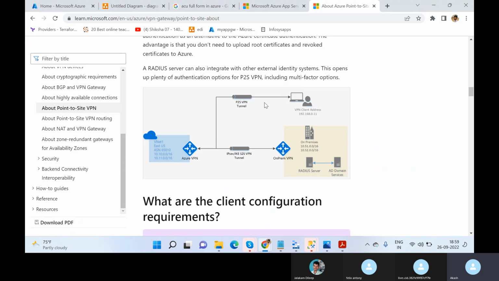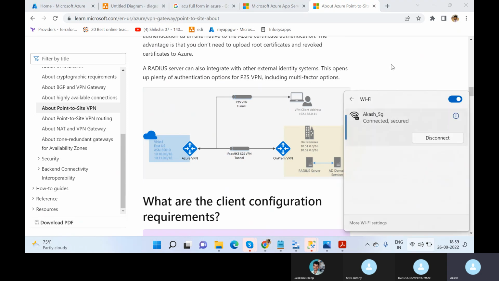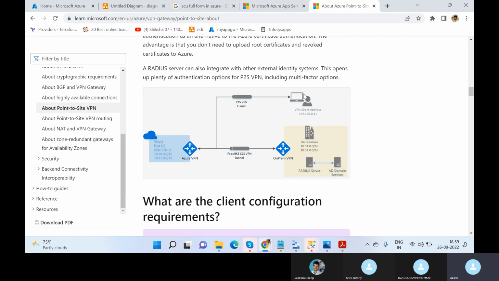You configure a certificate and connect from here to here. You need to click on the VPN connection and connect to it, and then you will be connected. It is like a switch that you turn on or off. It is just from one point to your Azure network. So if I am the client with a fixed IP address 192.168.0.11, only I will be able to connect to this.